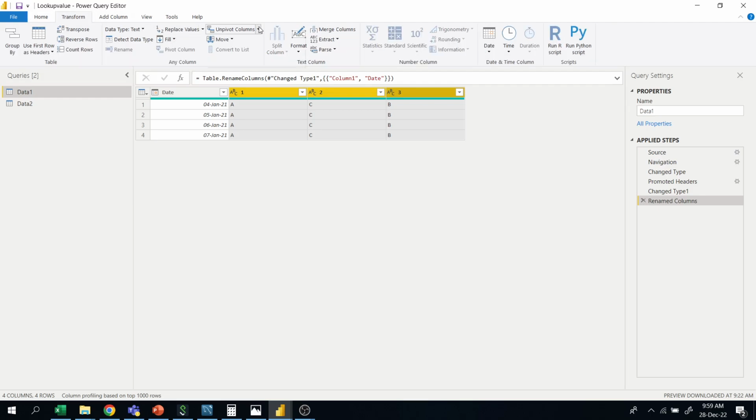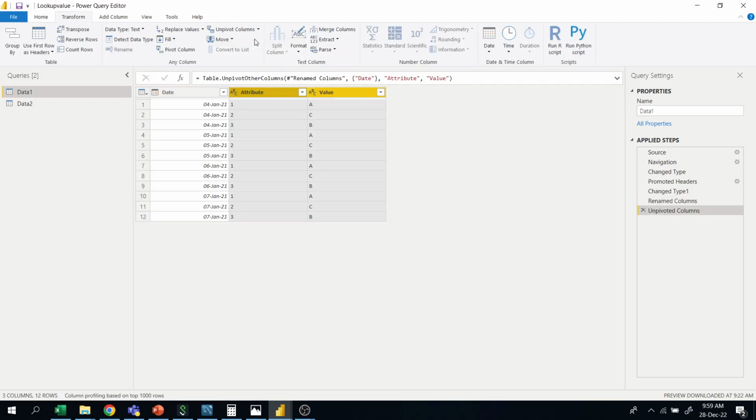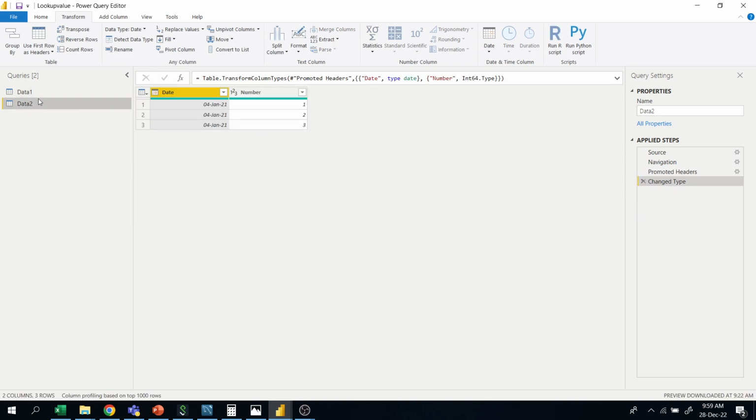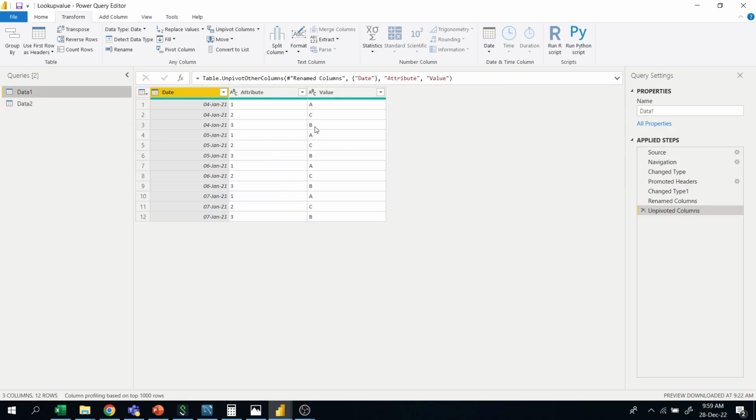Transform, unpivot columns. Now it is feasible to use the LOOKUPVALUE function. There are numbers beside the letters, and the second table also has dates and numbers.